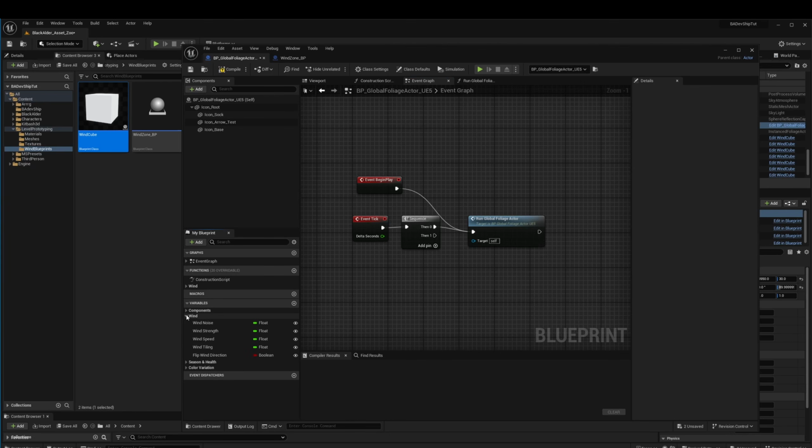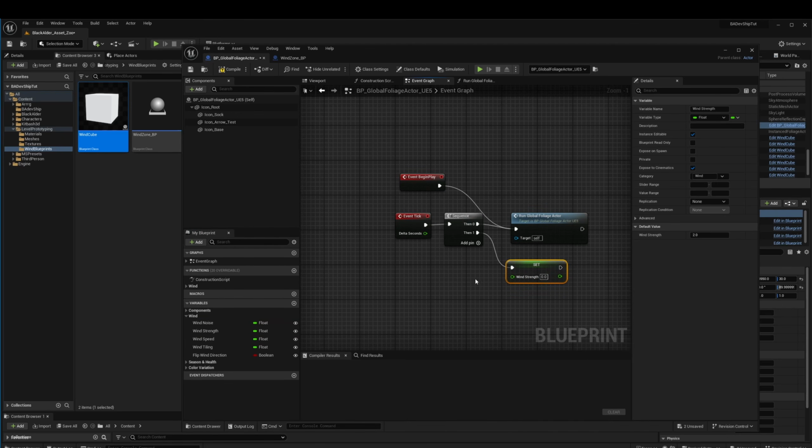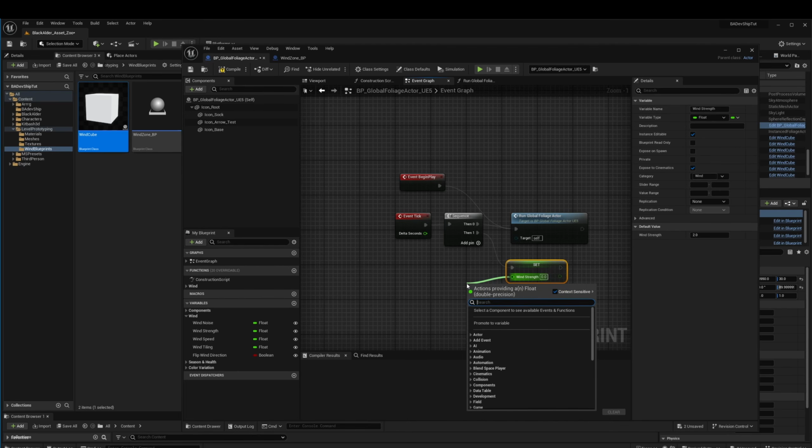And then from here, we'll get the wind strength. For our new wind strength, we'll select a random float in range.